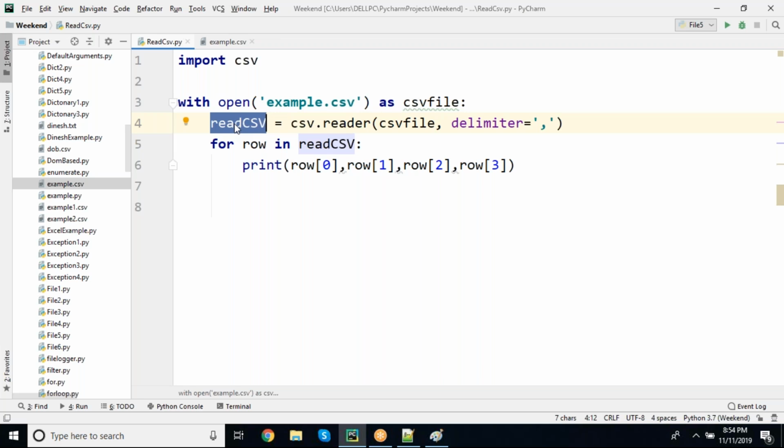Next, you can see the CSV module is providing one function, the reader function, where I am passing the csv file as a pointer to read the content from that particular file based on the delimiter comma.